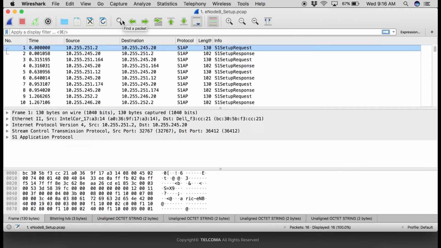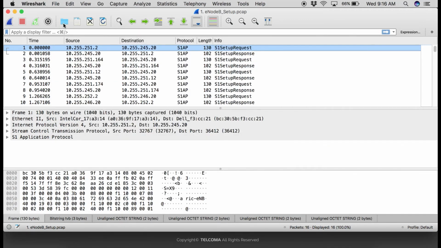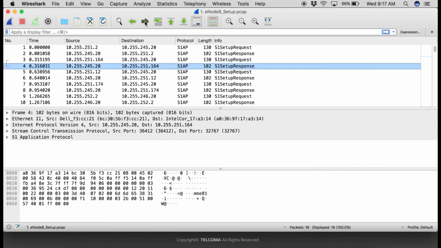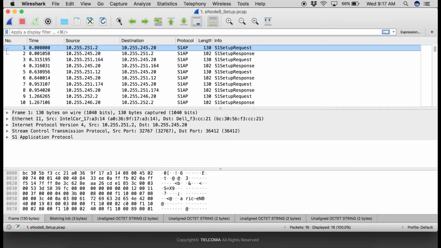This menu is known as the main toolbar. In the main toolbar, this is for starting the capture of packets. This one is for stopping the capture. This one is for restarting the current capture, and this one is for the settings. If you click it, you can select any of the media and start capturing. After that, this one is for opening a previous file, this one is for saving it, this one is for closing it, and this one is for reloading the file. These are the other toolbar items: this one is for going down to select the packets, this one is for up, and this one is for searching for a particular packet as well.